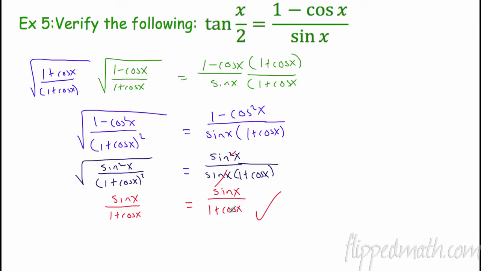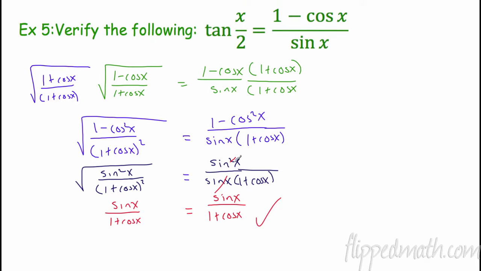Now I'm going to stop there and I'm going to go to the other side. Again, I'm going to multiply by a conjugate, this time on the top, and it's got to be inside the radical because this is inside the radical. The only way I can multiply things is if this is in the radical, I've got to multiply this by a radical. So this gives me 1 minus cosine squared x, and on the bottom I have 1 plus cosine x times 1 plus cosine x, which is just 1 plus cosine x squared. I don't need to multiply that out just yet. 1 minus cosine squared x, again, same identity as we did over here. That is sine squared x.